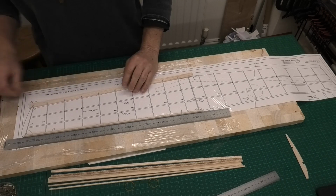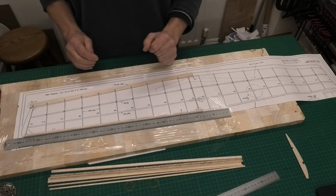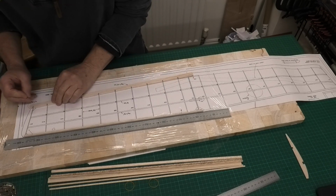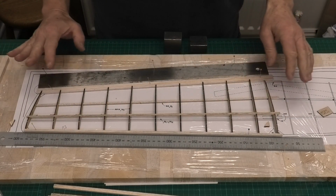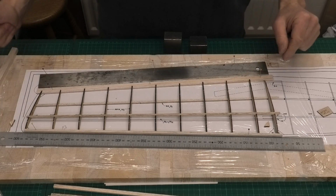So right, I'm going to get this pinned back in, and then I'm going to get all the ribs in and the spars in, and we'll have a look at gluing this up. Right, well, this is all put together now. The only thing that we haven't got is the wingtip, which I'll put on after once I've trimmed the spars.